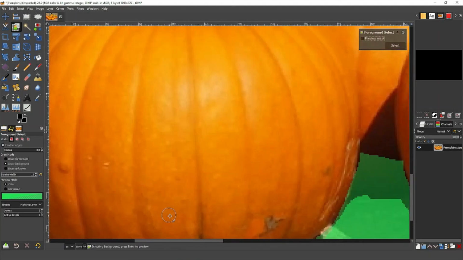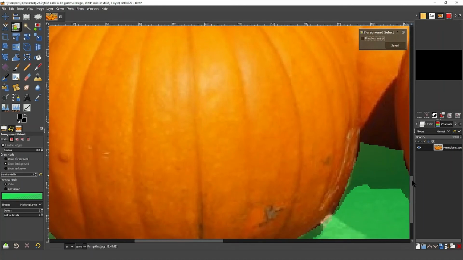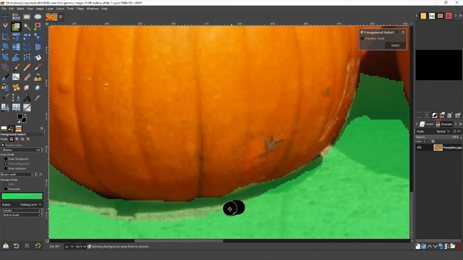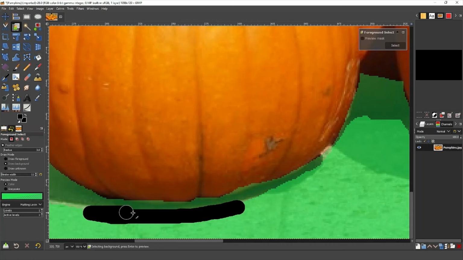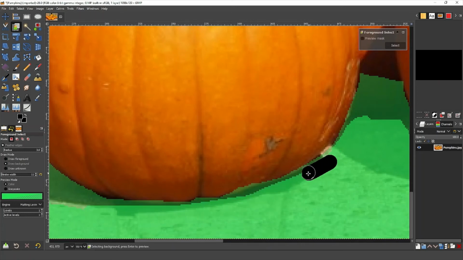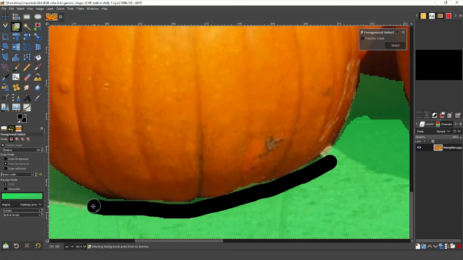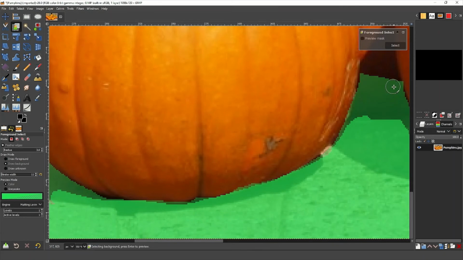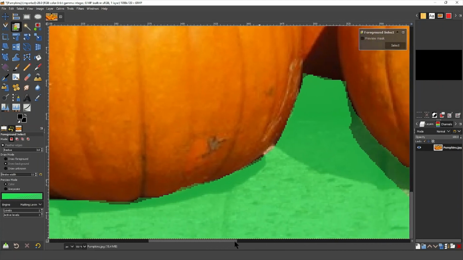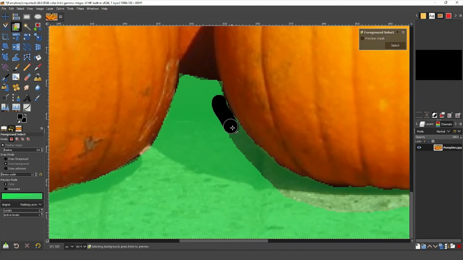I'm going to zoom in on these areas, and I'm going to just paint in that background to help ensure that this is going to be a little bit tighter and more to my desired output. So I'm just going to fix this little patch here. And you can see the difference between the more solid green and the more transparent green.